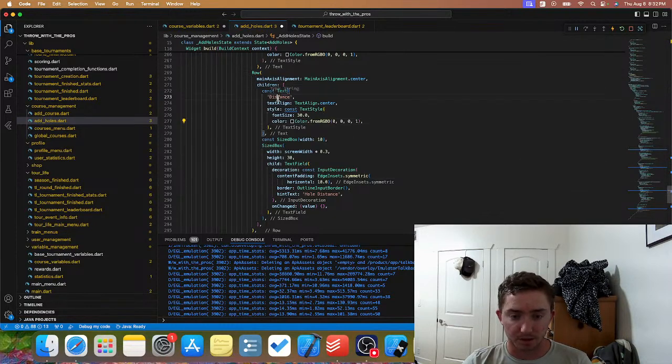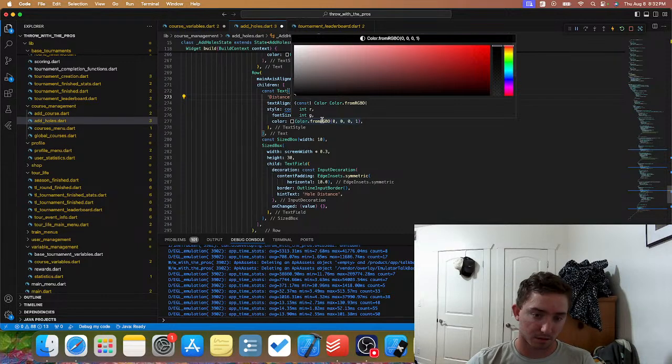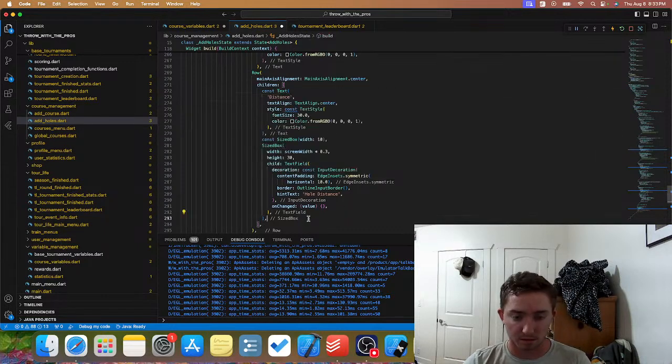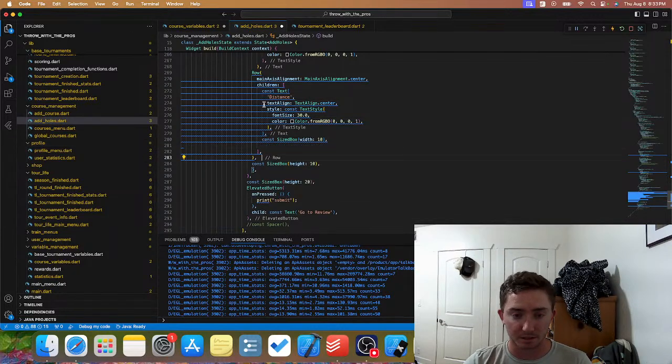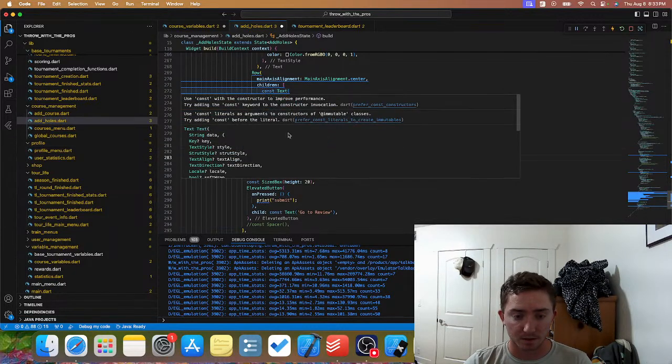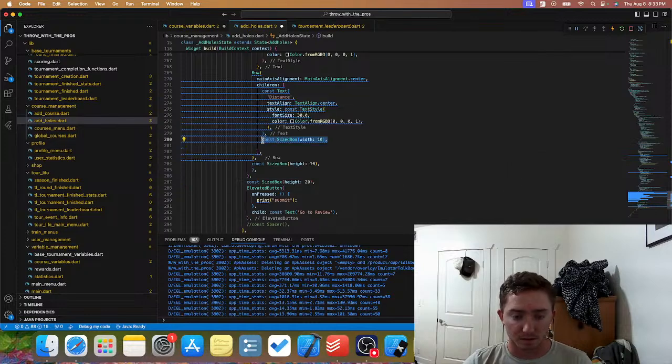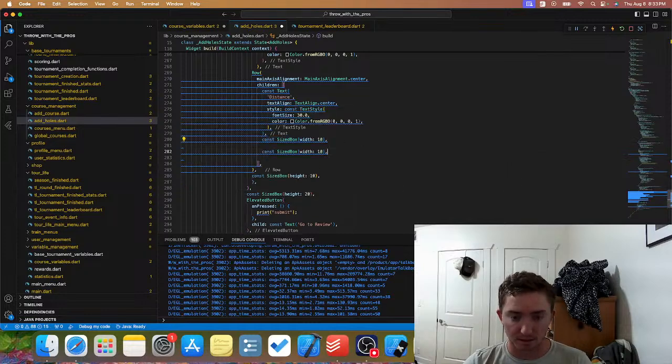And then we're going to have constants on both sides. Sized box. It's the text field. Okay, so we can get rid of this because that's where our slider is going to go. And we're going to go constant here.